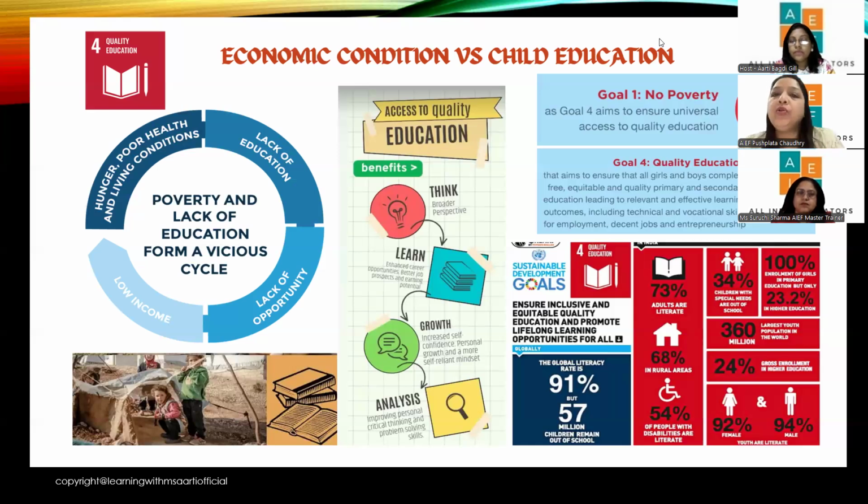But what I really want to show here is that we all need to understand that achieving SDG is not a very small thing. Poverty is both the cause and effect of education, and education both the cause and effect of poverty. They both are interrelated, and we can see it in the first photograph, which you can see here, which says poverty and lack of education forms a vicious cycle. And this is what we need to understand, that poverty is like a trap. And the only way of getting out of this trap for millions of children is through education.